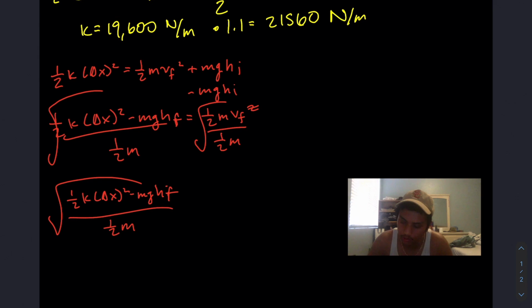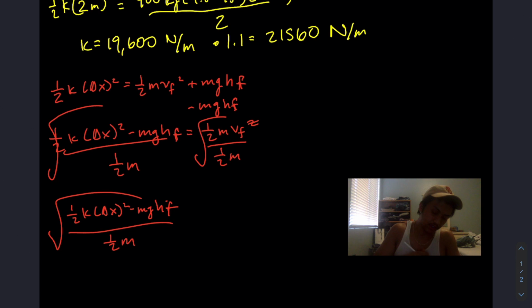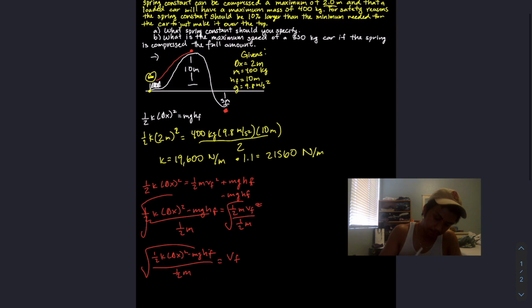So you don't use the initial kinetic energy because you're starting at rest, so it's going to be 0 anyway. It starts from 0, so you don't want to use the initial potential energy either. I messed up there. And the spring's not compressed, so you don't use the initial part of that either. So now you just plug in your givens to get the v final. The only difference from the givens up here is that it's asking for a 350 kilogram car, so just substitute that in for the 400.